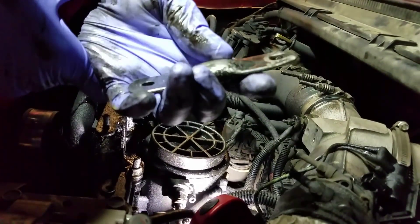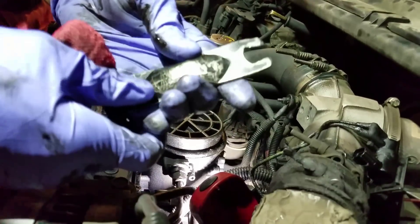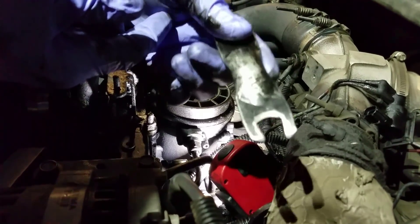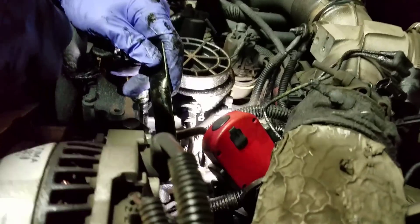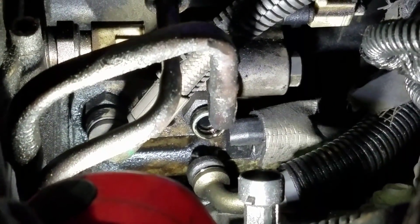So I'm on top of the engine. One of the things you have to do is take the lines off of the fittings that are in the pump, and it requires a special tool. When I needed the special tool it wasn't readily available, so I wound up making my own — and this is what I use. We have to go like that with this tool between the fitting and the line. There's like a little quick disconnect. I got the tool on, and I'm going to wiggle that off with my other hand, pulling on the line like I'm pulling it out of the pump. I just pulled the line out of the pump — that's exactly what I needed.